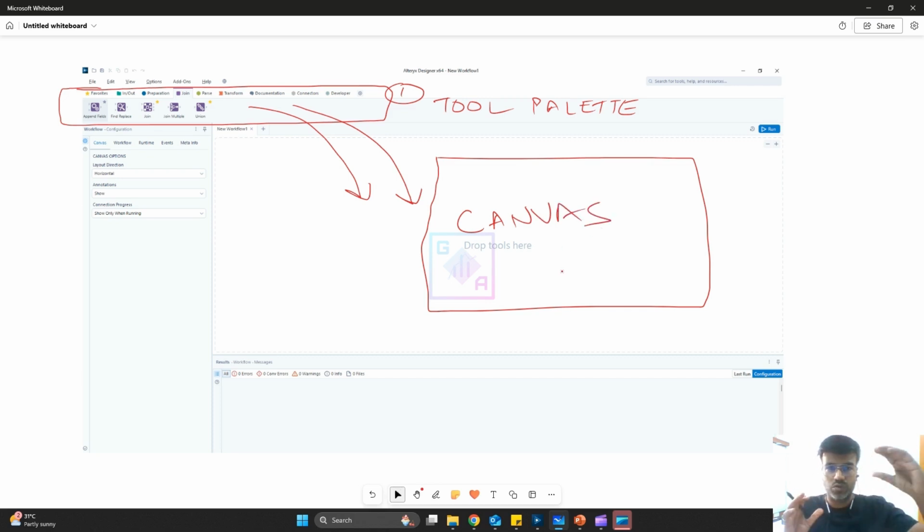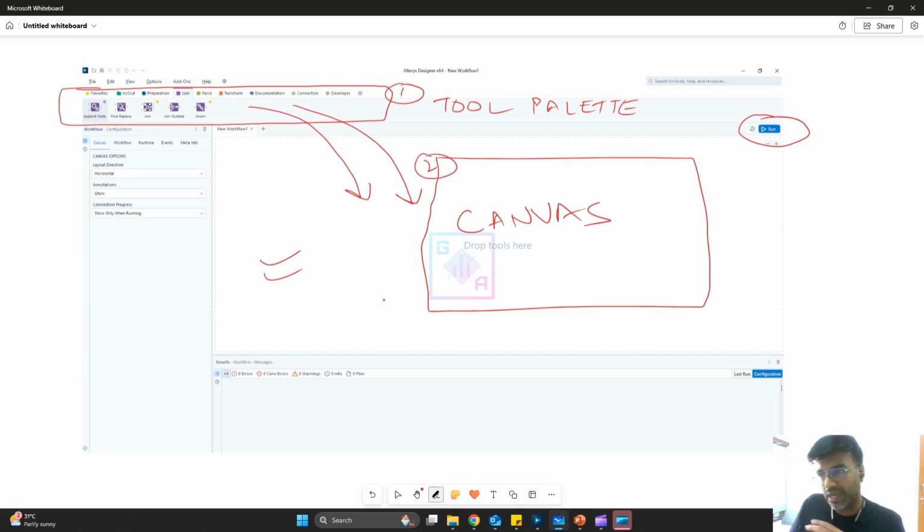Once you have the tools, you have to work around them, right? You have the data, you have to input the data, do the transformations, and see the results. You want to do n number of tasks, so this will work in this white section, which is known as the canvas, and this entire white section is run by this run button. So this is number two.